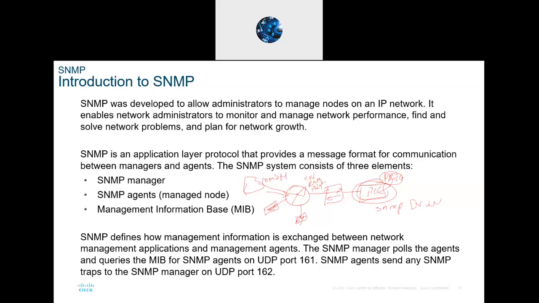My switches and my routers on the network, I will configure them to be able to see this particular computer, to recognize that this my computer is the SNMP server. It therefore means all the devices on my network are SNMP clients. So they will be giving my computer information about their status: CPU status, RAM status, interface status, and all of that in forms of graph.